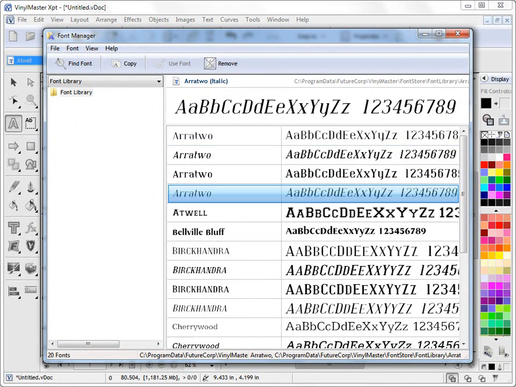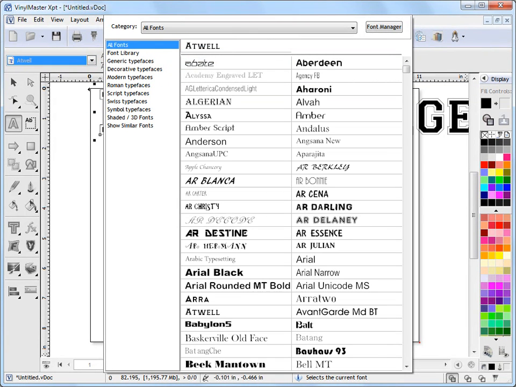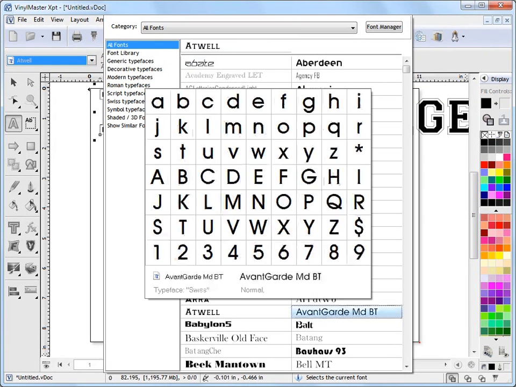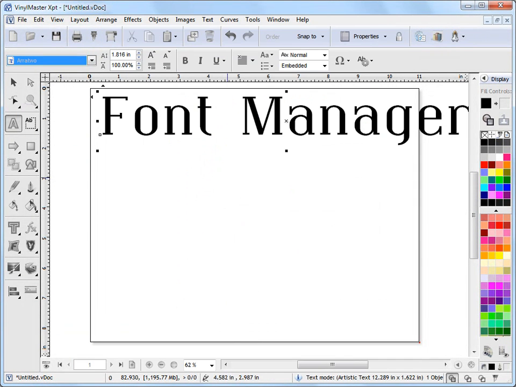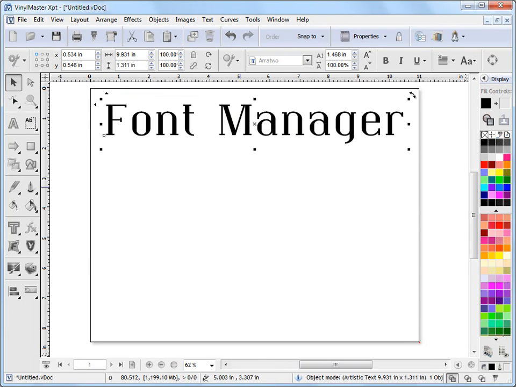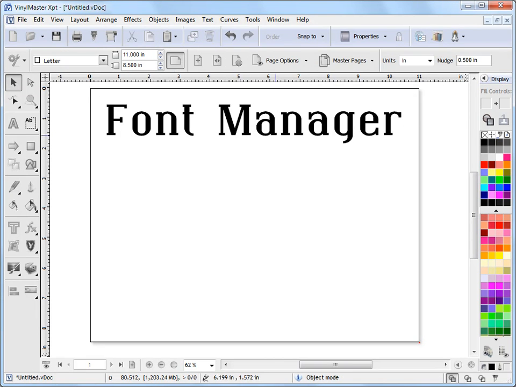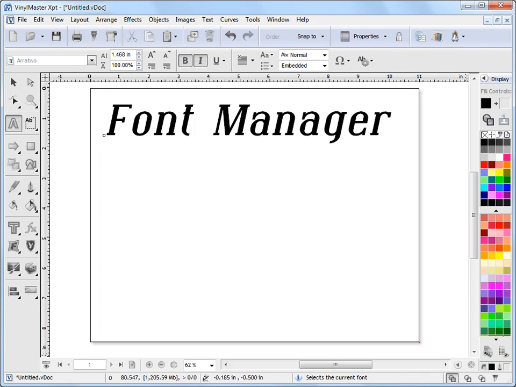Now I've got 4 copies of it here, but if I close out of it here and I come here and I go to all my fonts here and I scroll down and look for Arrow2, which is here, you'll see there's only 1 copy of it in this list, and there it is there. I'll just make it a bit smaller. Now I can make this bold, as you can see there, or I can turn bold off and I can make it italic, or I can make it bold italic. I've only got 1 copy of it in the drop-down list, as I showed you before.